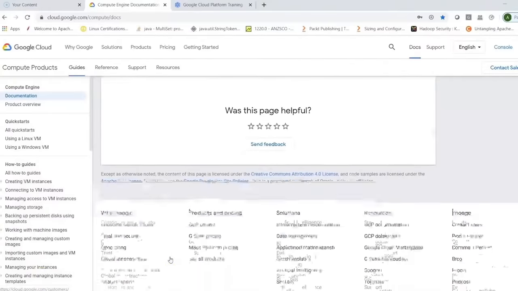You have different machines which are offered here, such as general purpose, which provide a balance between price and performance, which are well suited for most workloads, including line of business applications, web services, and databases. You also have compute optimized machines, which offer consistent high-end virtual CPU core performance, and which are mainly good for gaming, EDA, high performance computing, and other such applications.